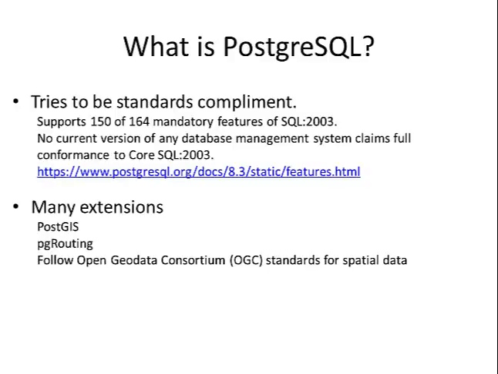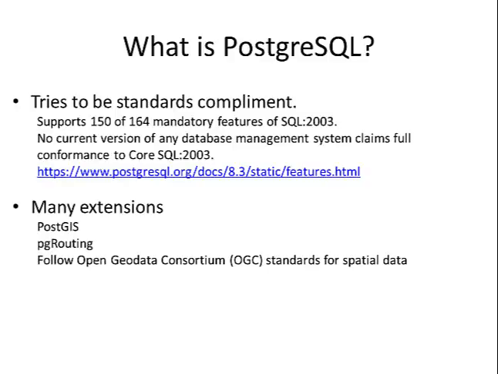It tries to be standards compliant. The documentation presently says it supports 150 out of the 164 features of SQL 2003, which is the standard for SQL. And they state that no current version of any database management system fulfills all the criteria of core SQL 2003. It supports many extensions, including the PostGIS extension for spatial data, and pgRouting, which allows you to do spatial routing algorithms, and it follows the Open Geospatial Consortium, OGC.